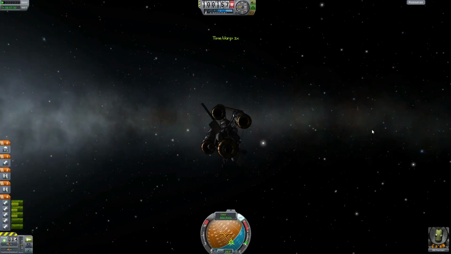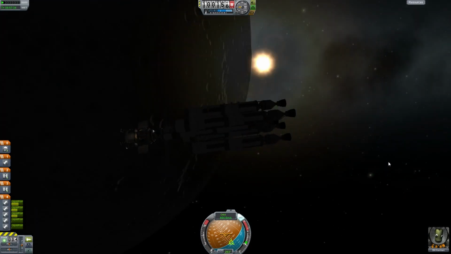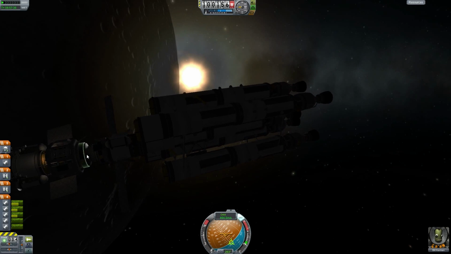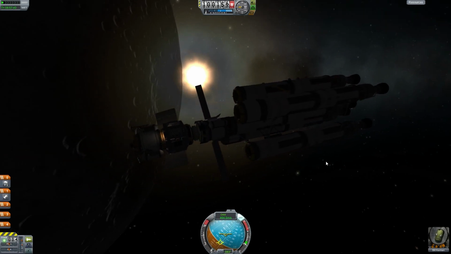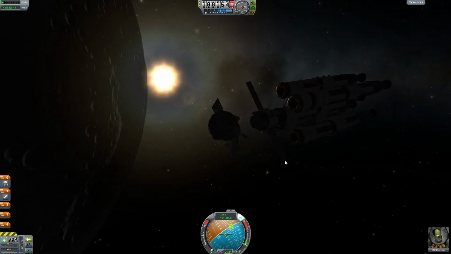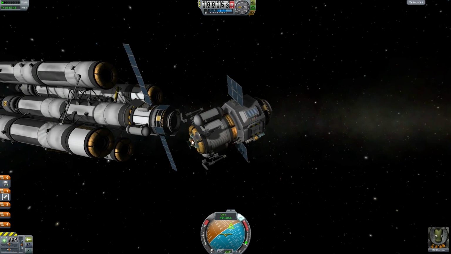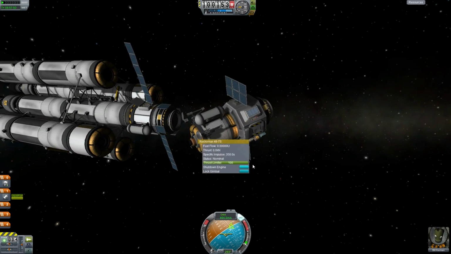We go. Look at that. Oh, lovely. Right, so we're gonna decouple. We're gonna turn around. Now we're gonna have to activate the engines. I'll do that manually. I don't trust it.